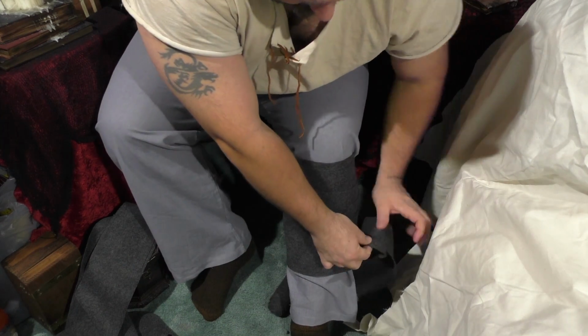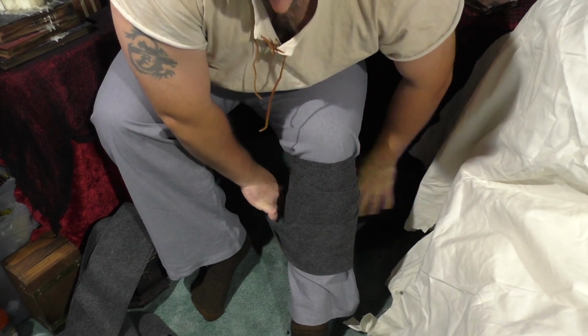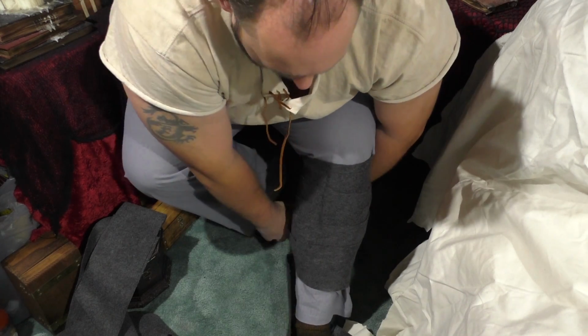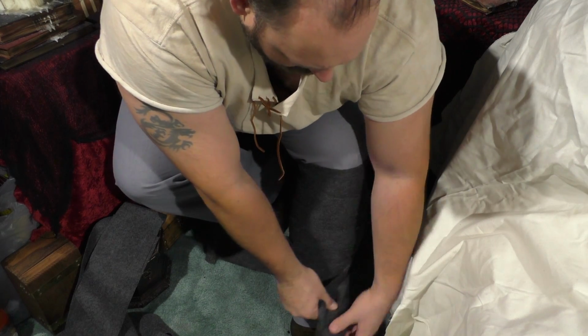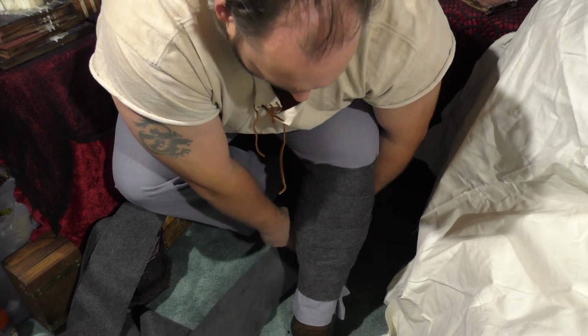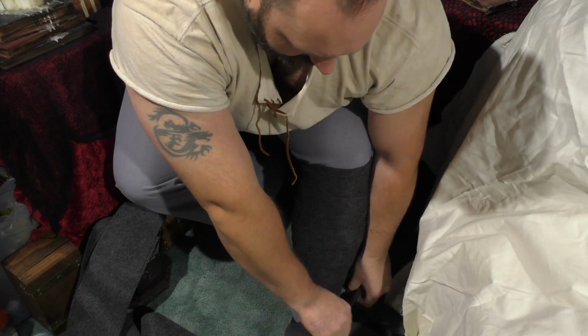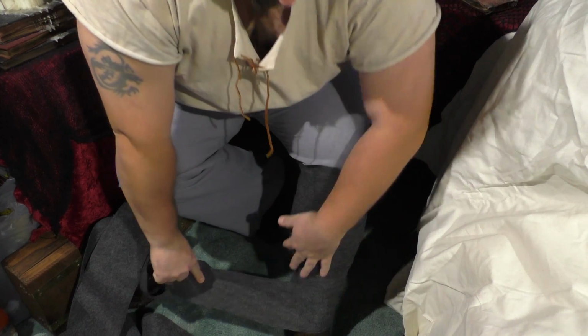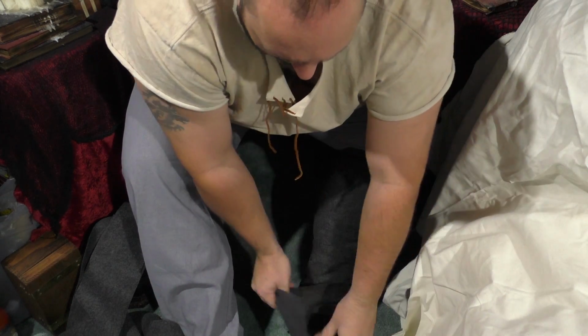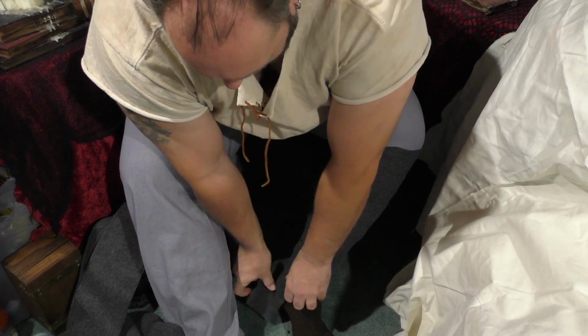Make sure that you don't let yourself get gaps. You've got to make this tight enough that you're not getting gaps and making it look weird. You want it to be nice and tight and look really solid when you wear it. Because if someone has the actual proper leg wrappings but didn't wrap them very well, you're going to look way better in your $2 wrap than they do. And then from there, you can either wrap it around and then tuck it, or I had so much extra I could have wrapped it down around my foot. I'm just going to choose to actually tuck it in.